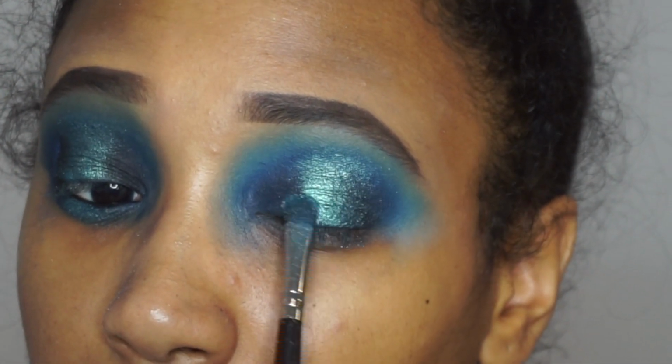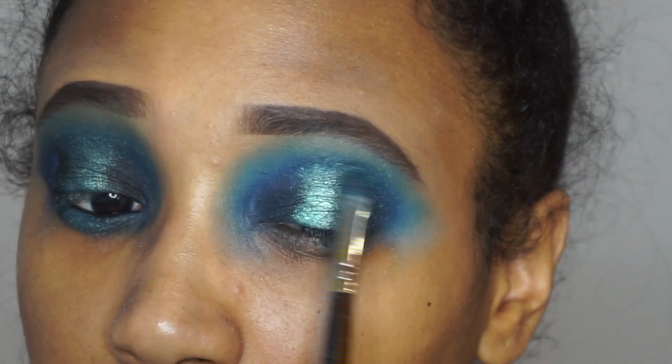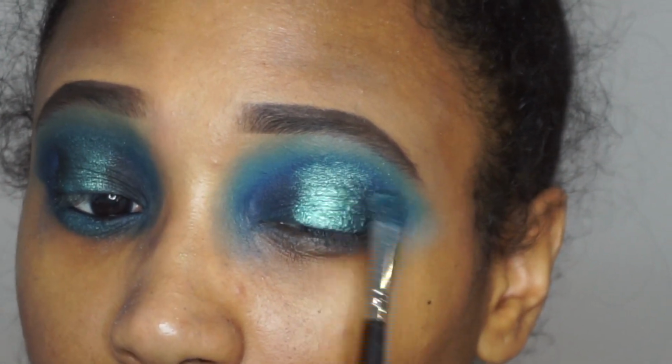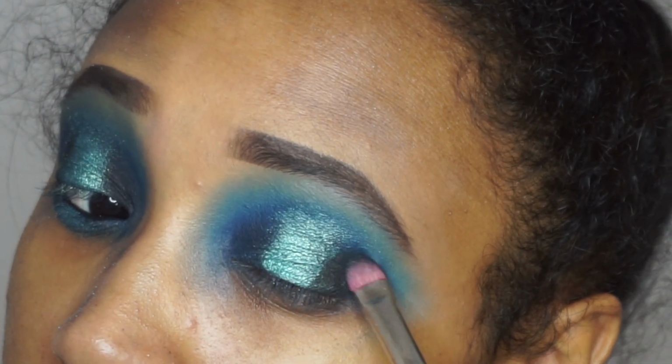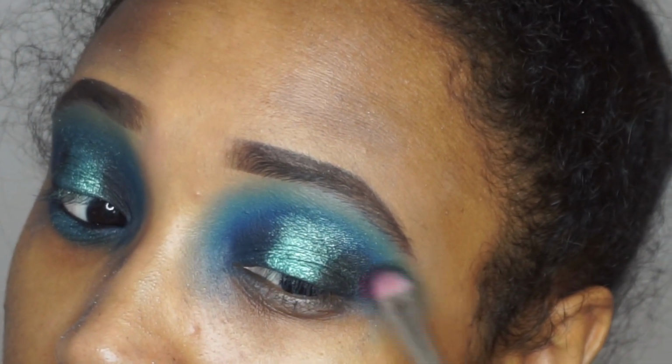So yeah, I'm just packing the two shades on. I put that one shade first, and this is the lighter shade I'm packing on now. And again, I'm making it look messy because that's the vibe I was going for.